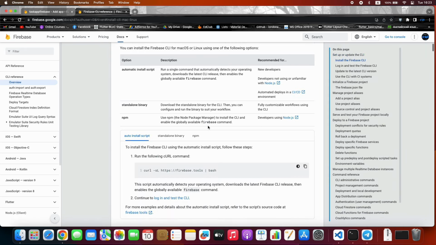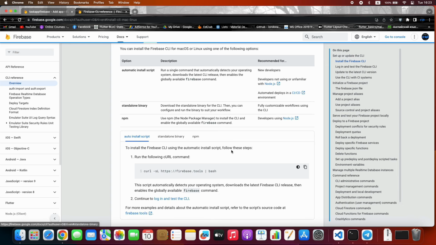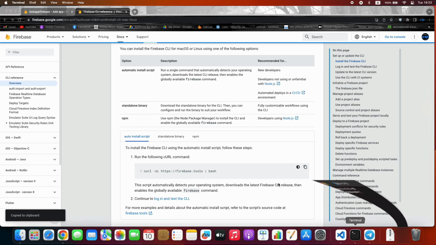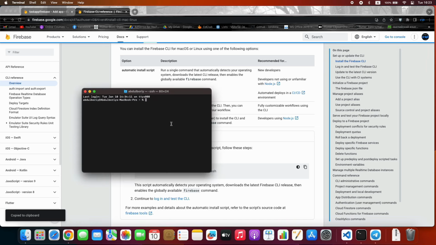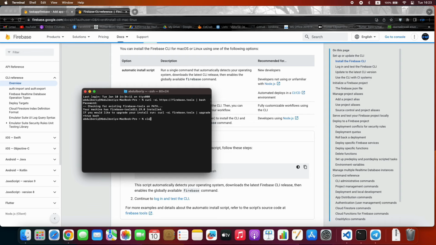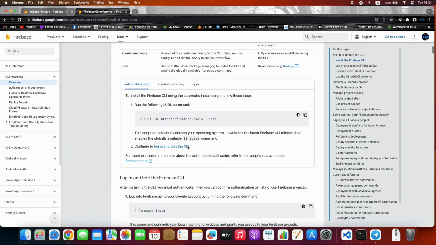Here we install Firebase CLI using the automatic install script. Copy this command and run it on any terminal. Type your password. To test the Firebase CLI, let's run this command.